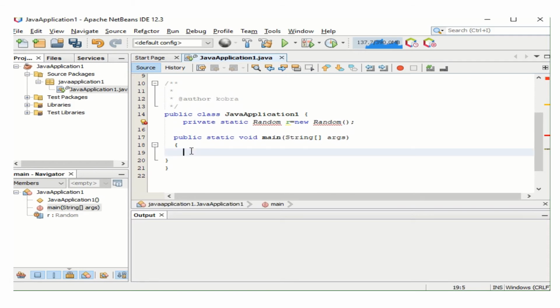For example, System.out.print, that's capital S, System.out.print 5, right?